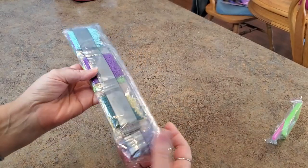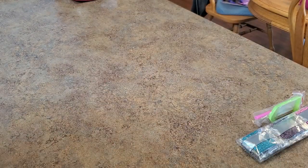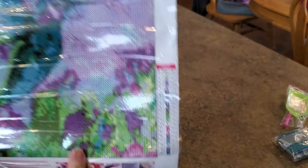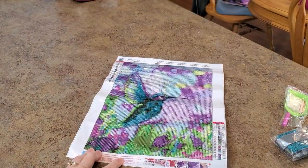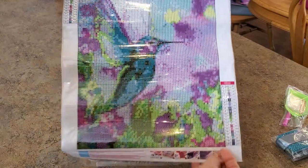Here's our drills. Look at these colors. Oh my gosh, these are beautiful. Let's look at the painting first, though. Let's see what we got. This is so pretty. Look at it. It's like a watercolor hummingbird. It is gorgeous. Purples and teals. And of course, some green down here.